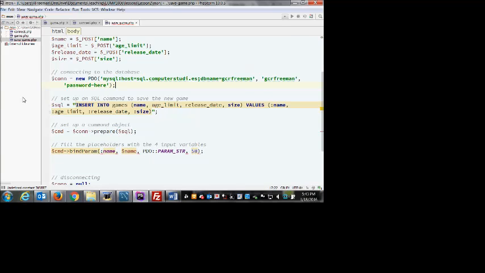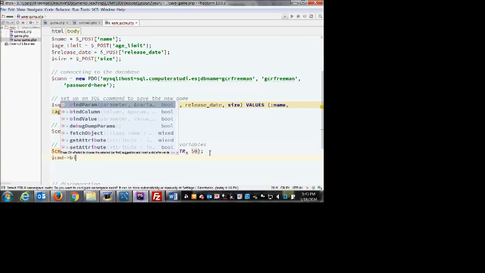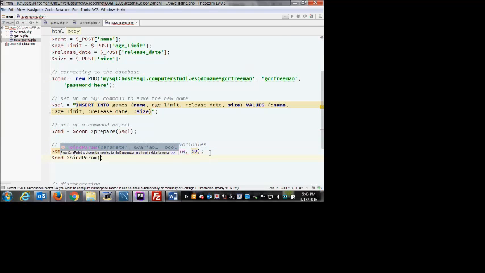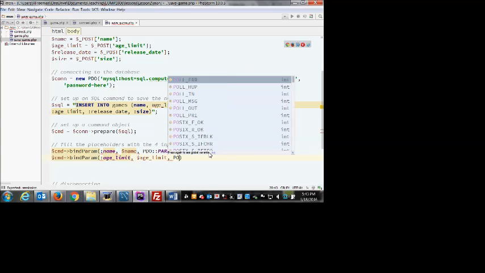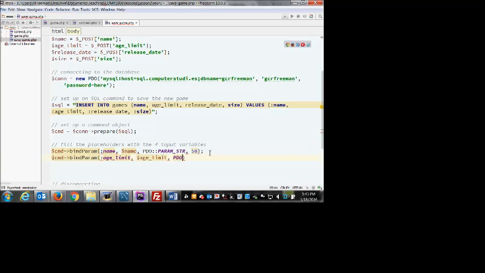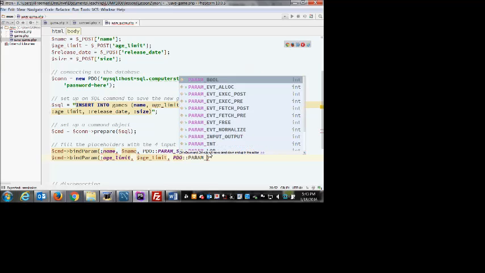So we need to do the same thing 4 times. Again, we'll bind our age limit parameter with our age limit variable. This one is an integer.